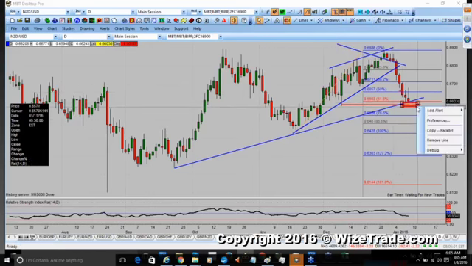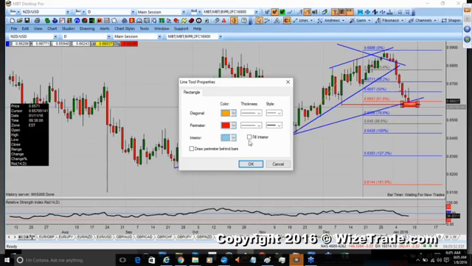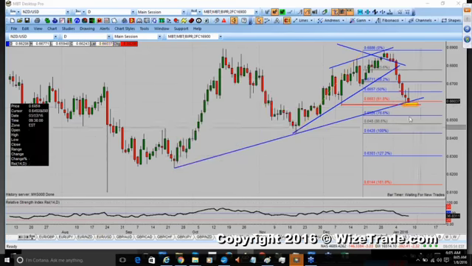The reason why I think you guys should really note that is because if we break through these lows, which we're only 18 pips away, we break through these lows. If you want to be short a Kiwi currency, like long the pound New Zealand, long Euro New Zealand, long Aussie New Zealand, this is the time to do it, because this should open up a lot of downside here.